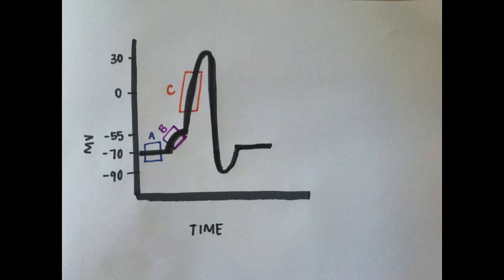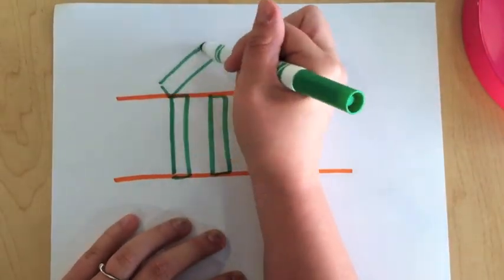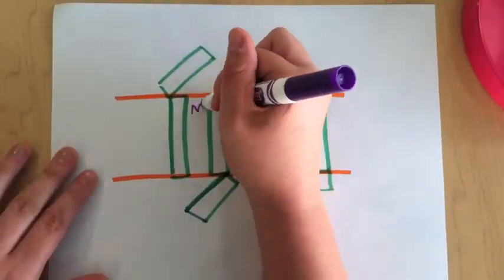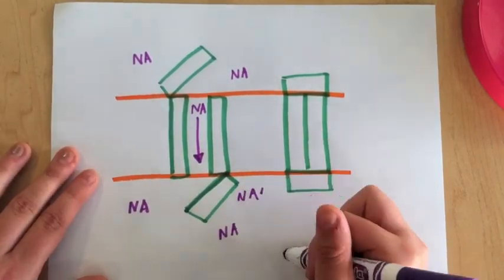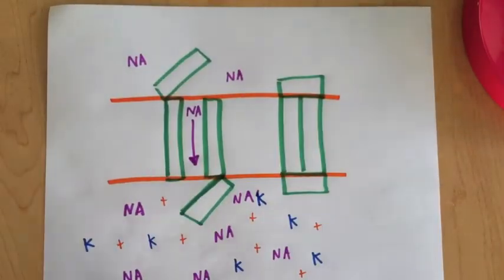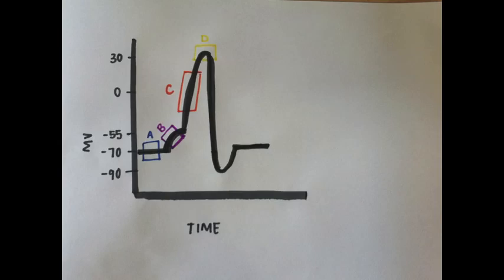This is called depolarization, as you can see in letter C. Sodium wants to meet its equilibrium potential, which is about positive 30, because that is where it's the most comfortable. So when the potential gets more and more positive, this is called depolarization. When the potential hits positive 30, the sodium ion channels close. This is action potential, as you can see in letter D.